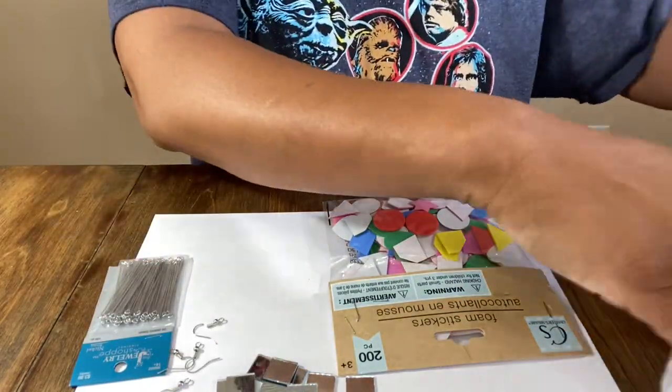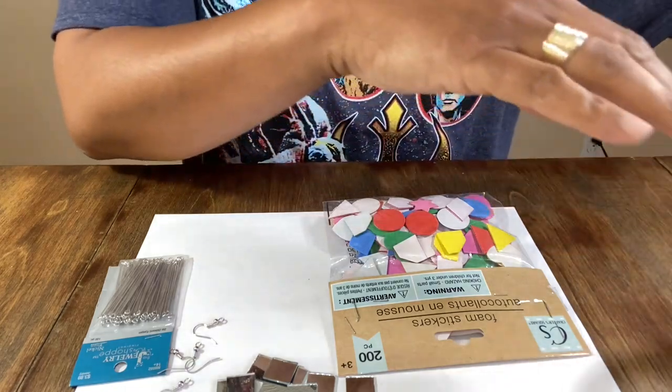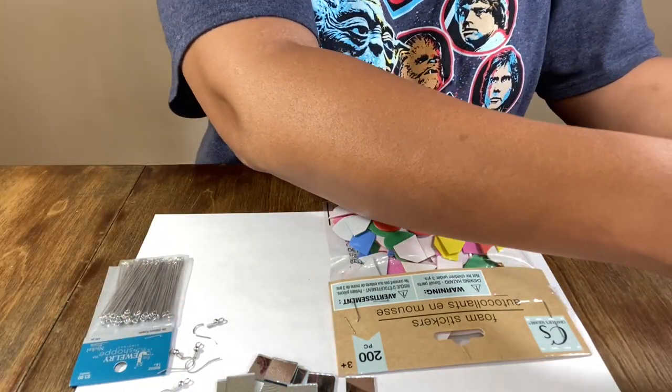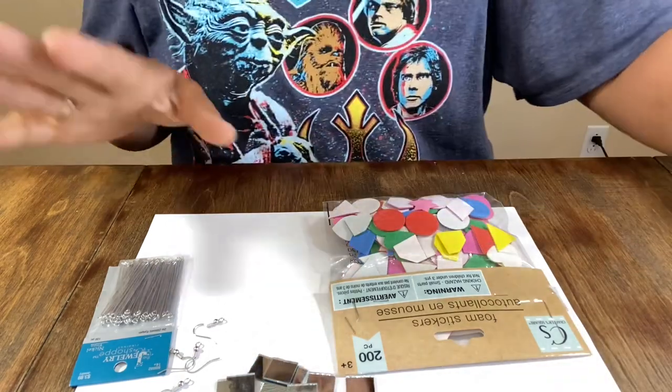And I feel like all my jump rings have gone into hiding. I'm like, where did all my jump rings go? I mean, I have made a lot of jewelry, so maybe I've just used them all. But I'm going to have to go hunt those down.